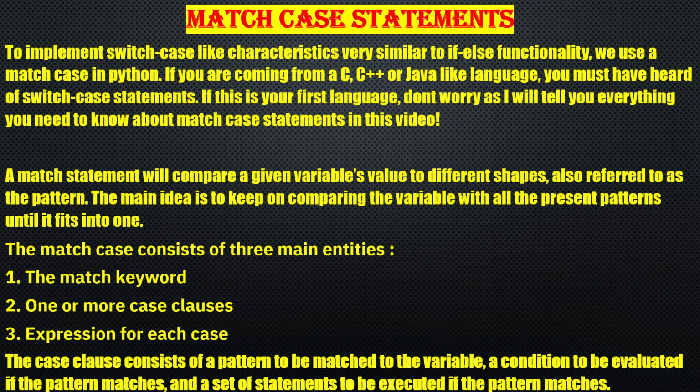The match case consists of three main entities. 1. The match keyword. 2. One or more case clauses. 3. Expression for each case. The case clause consists of a pattern to be matched to the variable, a condition to be evaluated if the pattern matches, and a set of statements to be executed if the pattern matches.